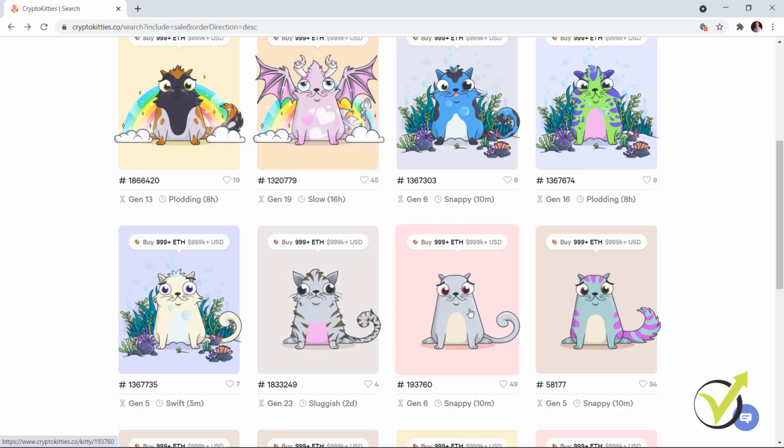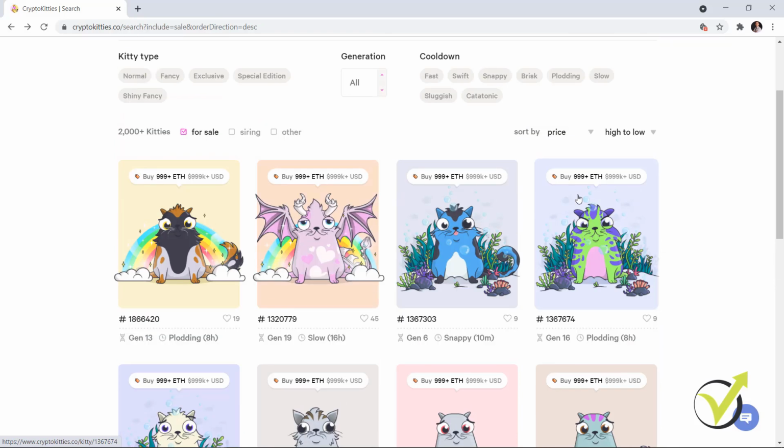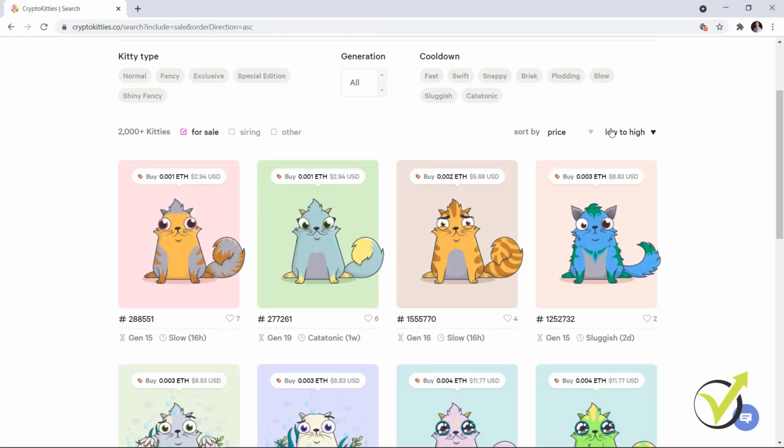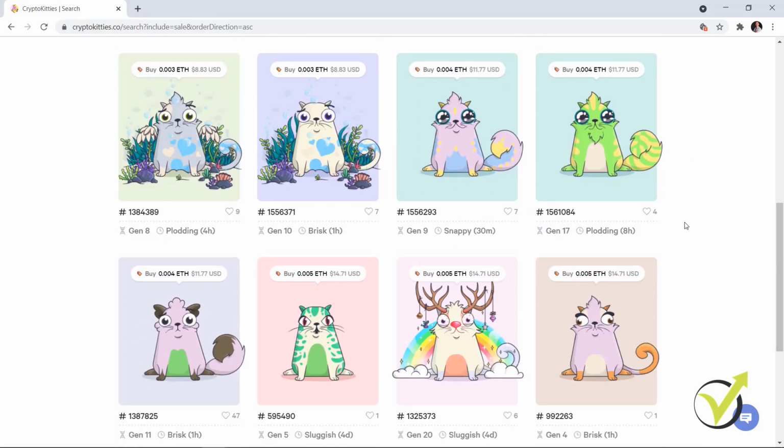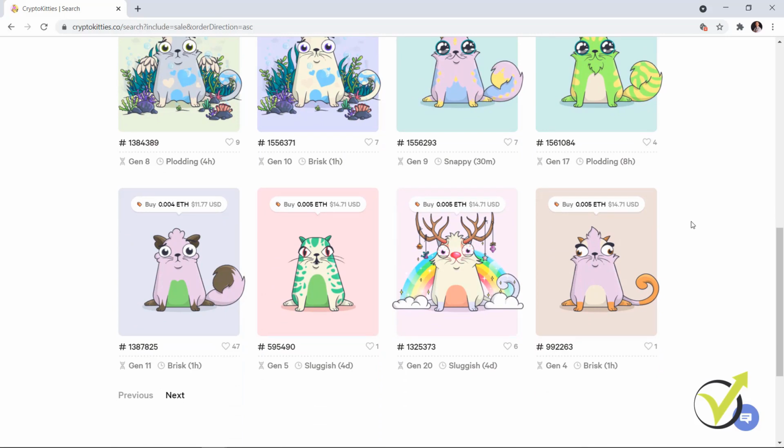So NFTs are not actually a market where you can get rich in a few days, where you buy the super cheap NFTs and then just change the price to thousands of Ethereum. There are people doing it for sure, okay? There are people buying the cheap kitties, they just change some attributes and so on, and they increase the price, but that's okay. It's a free market and you can set any price for the kitties that you own, but make sure to research the kitties very well if you are planning to spend more money. And what I wanted to say is that even if you choose a very good kitty, and this actually applies to the whole NFT world, right? Even if you spend a lot of money on an NFT, there is no guarantee that after that you will be able to sell it for more money and make some profit out of it.